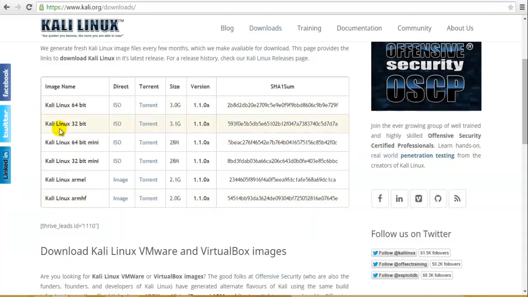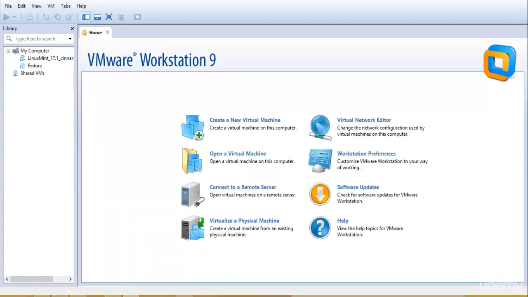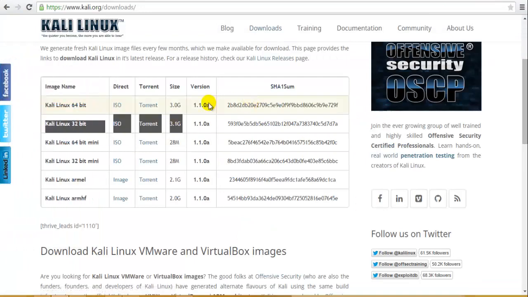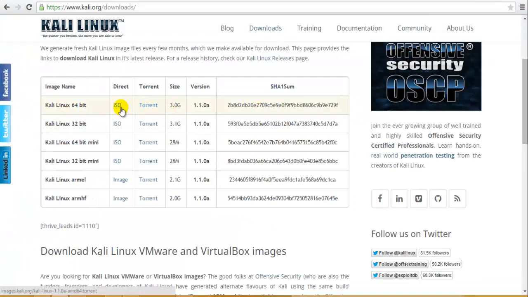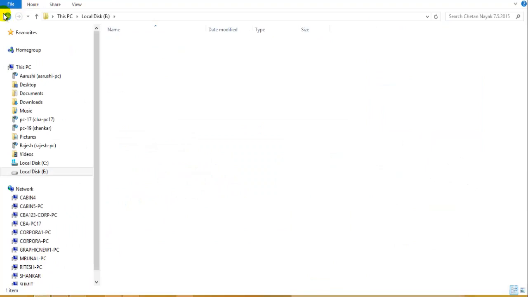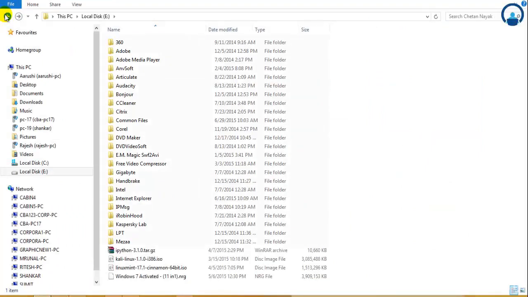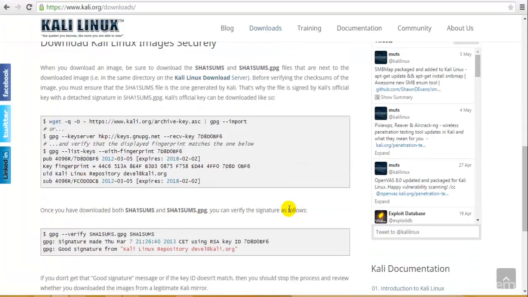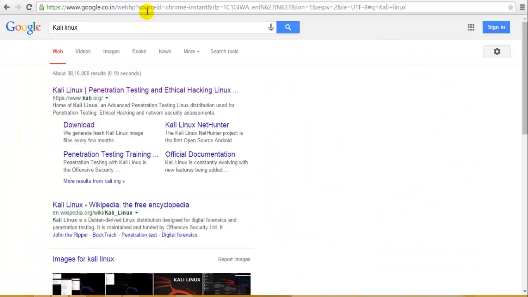And as for me, I would be using the 32-bit version of Kali Linux since I am going to install it in VMware. And you can go ahead and download these over here. There are torrent options as well as ISO. And once you go ahead and download them, these are the latest version, 1.1.0a, the same version which I would be using. Just let me check before I... Okay, perfect. 1.1.0, and that's what I would be using. Perfect. And once I have downloaded that, we would need one more thing.